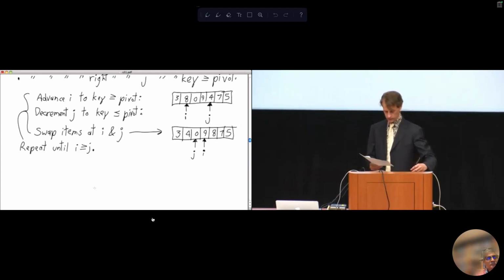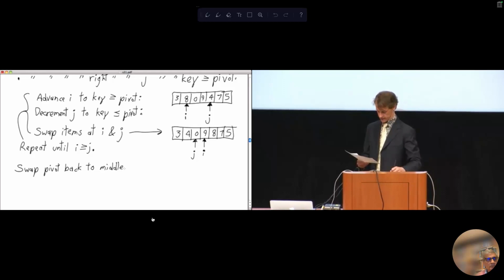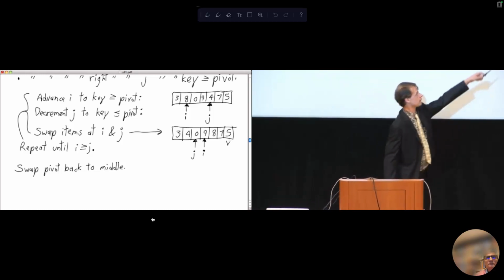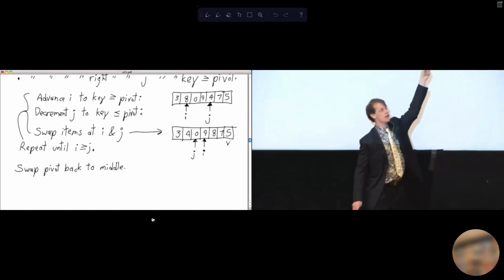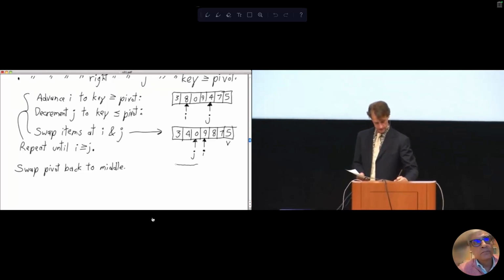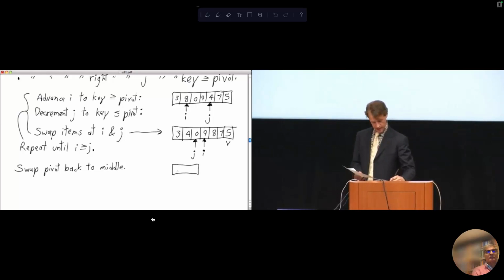now we will swap the pivot back to the middle. Specifically, we swap it with i. So I'm going to take the pivot. Remember, the pivot is this 5 over here on the far right. I'm going to swap it with i, and that gets the pivot back between the keys that are less than the pivot and the keys that are greater than the pivot.